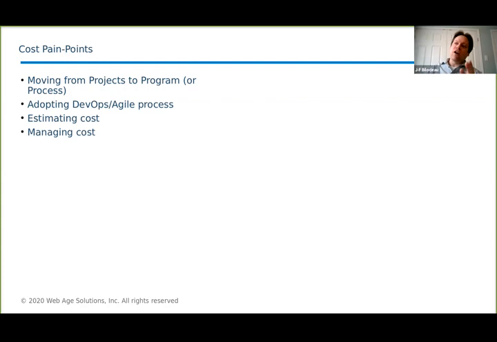But in a nutshell, we're going to talk about the necessity of moving from project to program. And this is a part that I know is hard, especially in nonprofits and government organizations where we're so project driven. Our budget is there to support a project, not a program or a process. Thus, the challenge is we need to change the organization to support program or process-based cost management, where we want to invest in the development and maintenance of a system, as opposed to a project to develop features and capability organized around a system, where we have strict deadlines and a strict set of requirements. We'll need to change the way we manage those. We'll talk about techniques to do that.